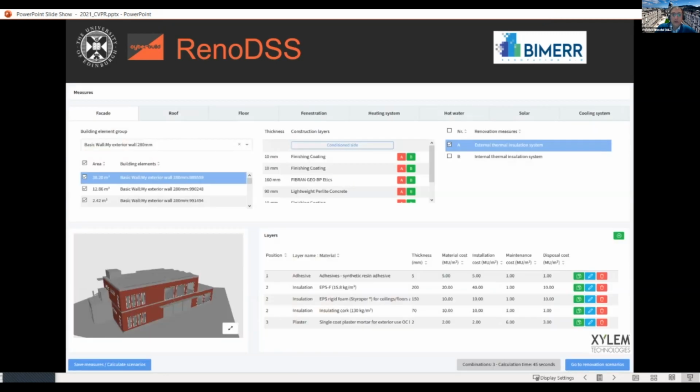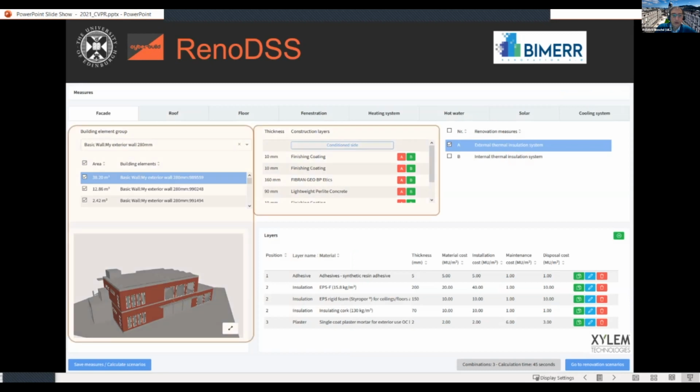So they can take that into the next step, where in their tool you can review the different components and decide. Here there is a view where you can select all the components of this type, and you can see them in the 3D model. These are essentially the exterior walls. Here it shows you what the layers for the exterior walls are. Then you can decide what type of refurbishment you want to make.